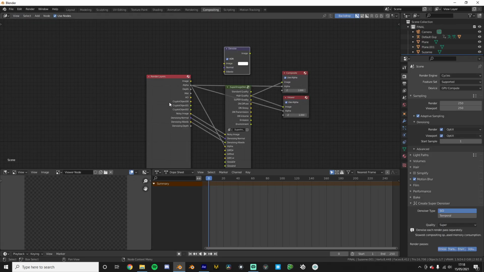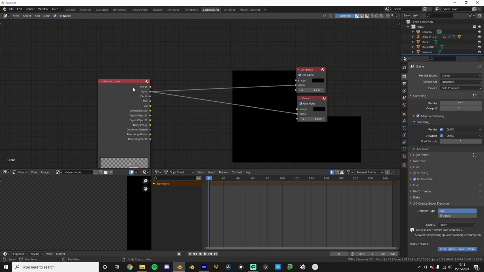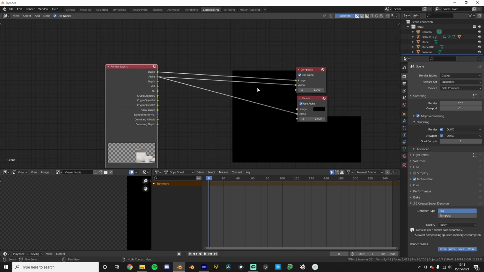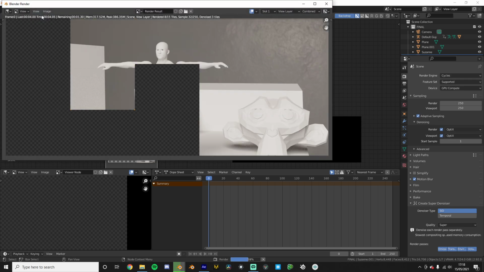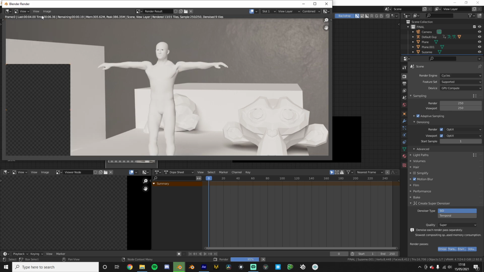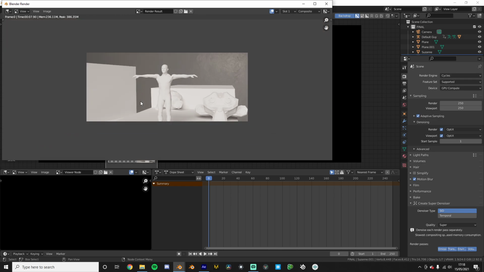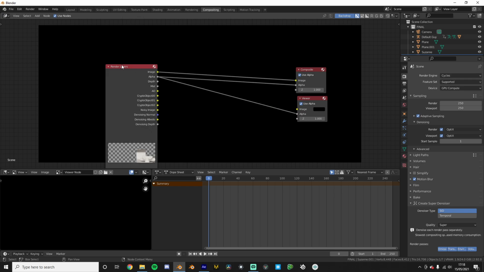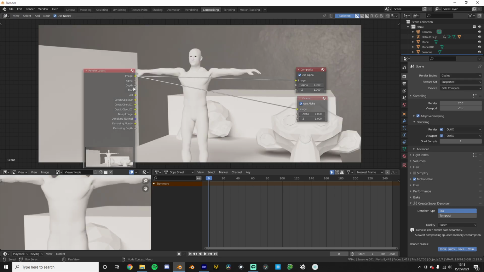So in the compositor, you have your different layers. You have your image. Wait, I gotta just render this first. But a normal PNG or JPEG file can only store colors and a type of information, like this. So if I go in here and just check the image in here, that's all we get.